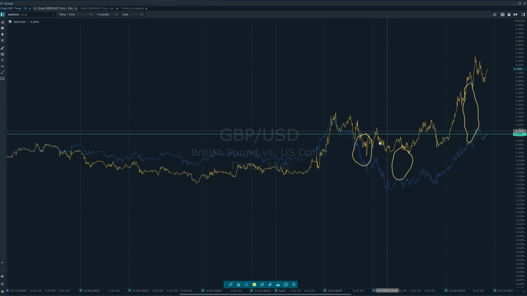The reason that it's going crazy like this is that we all know that with all these tariffs that are going on, yes, it's wreaking havoc on the markets, but it's also wreaking havoc on the Forex market.